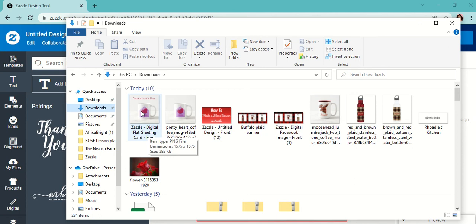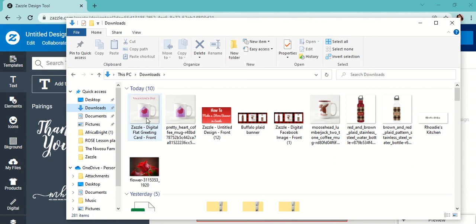As you can see, the dimensions are 1575 by 1575. Those are good dimensions because it seems like my dimensions need to be at least 1500. I'm not sure of the exact dimensions needed, but I always make sure my dimensions are at least 1500 for this image category, so it won't give me an error message.